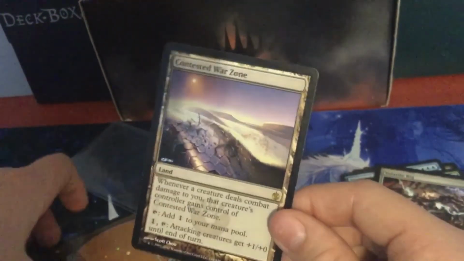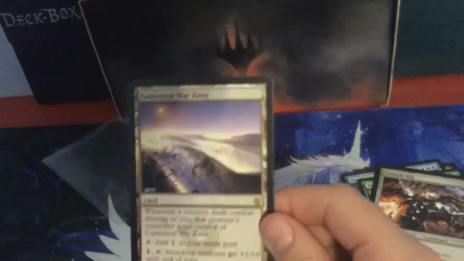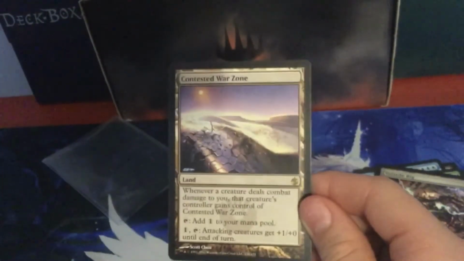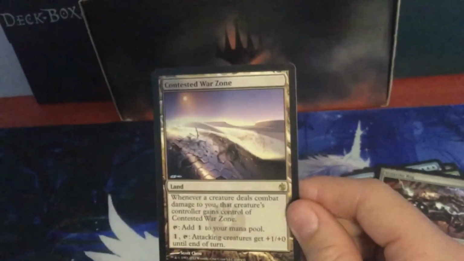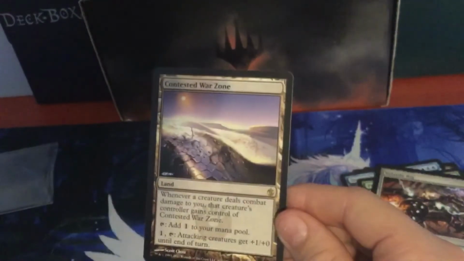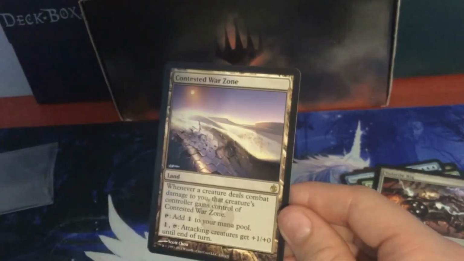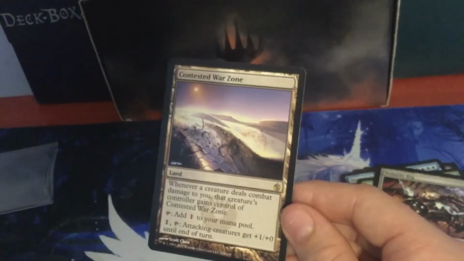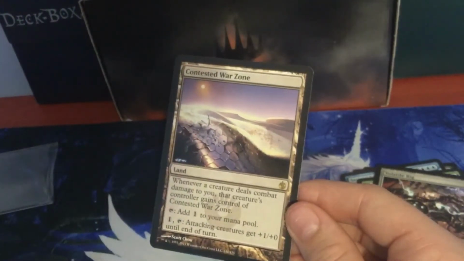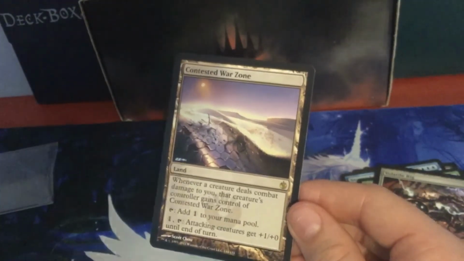Oh, flip over. This looks interesting. Contested War Zone. I have a sleeve right here. Oh, yeah, that's from the pack. Never mind. Whenever a creature deals combat damage to you, that creature's controller gains control of Contested War Zone.